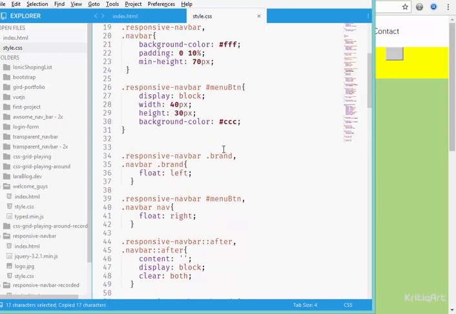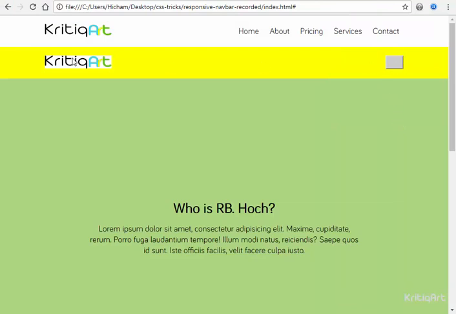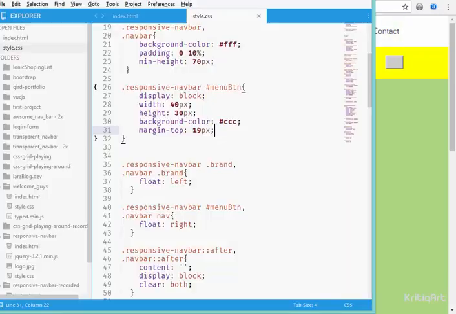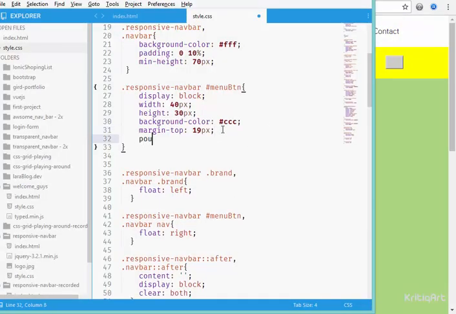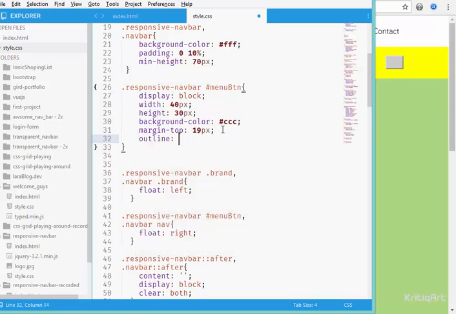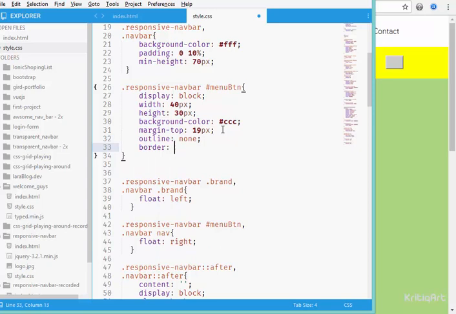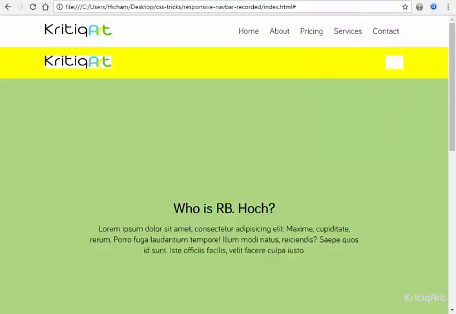So the same margin top, which is the margin top of 19 pixels. Great. So my image and my button are in the same margin from the top here. So what I'm going to do is style my button and remove some unneeded properties, like outline. I don't need it, so none. Like border, I need a border of 1 pixel. Or none, I don't need it at all. Alright. And the background color of white. So here is my button now.